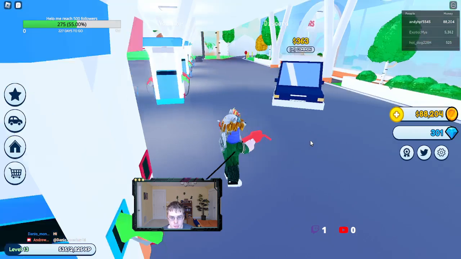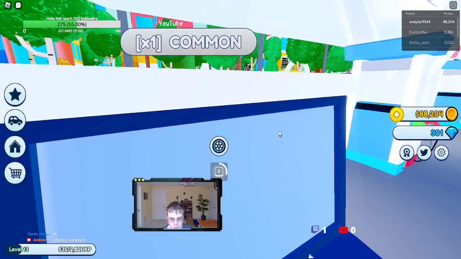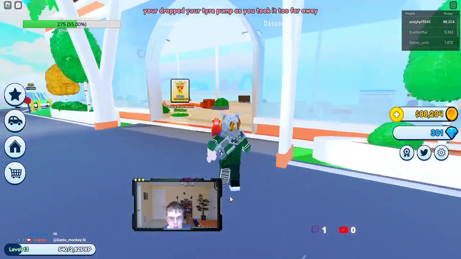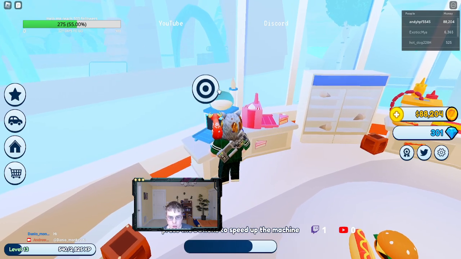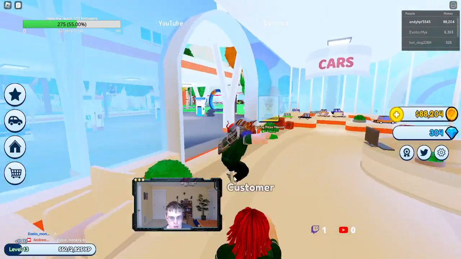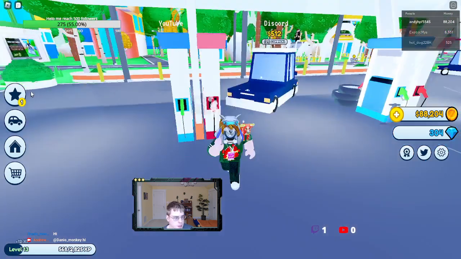I'm guessing you need fuel. Come here. I don't need fuel. I need air in my front right tire. Okay. Thank you. Come again. I'll be right with you shortly. That'll be 3 gems, please, and thank you. Thank you. Come again. You need fuel. Okay. That's a bit too much fuel, but that's okay. Thank you. Come again.